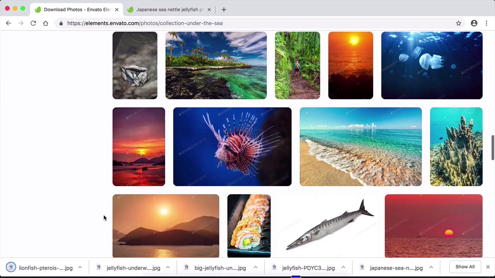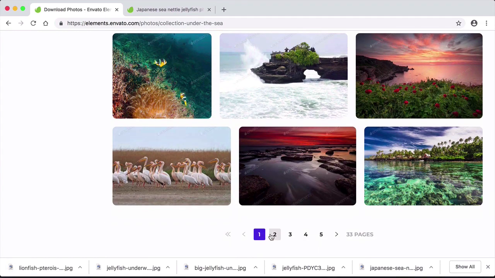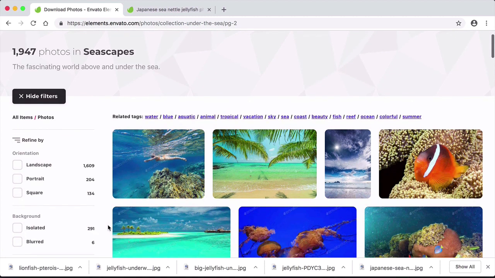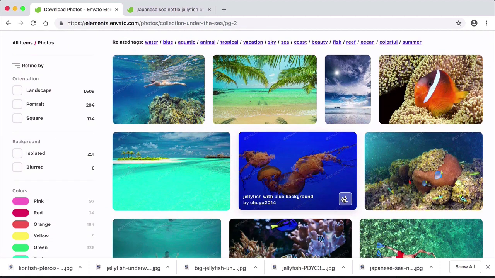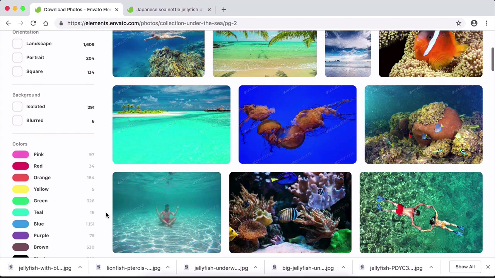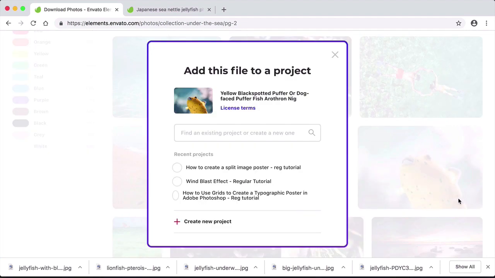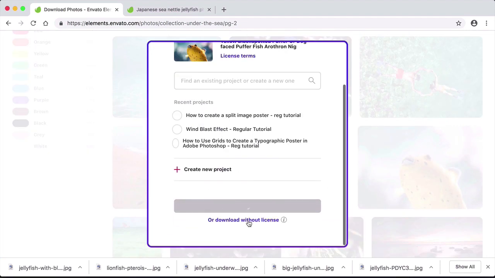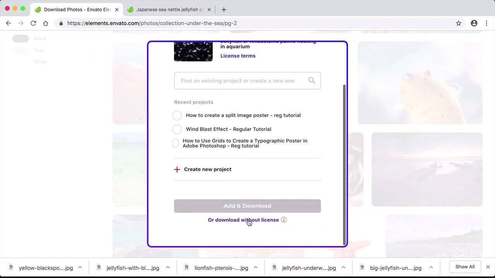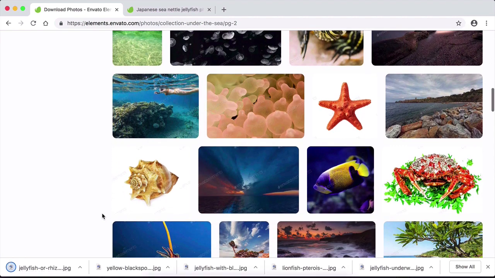Now, in the real world, you would usually get a client brief, a creative brief, from your client. And this is where you would get some information and some inspiration for the poster. But because we don't have that, this is a fictional poster, so we are our own client and we get to make those decisions. The great thing is that we can push the envelope as far as we want. So let's keep finding some more images.